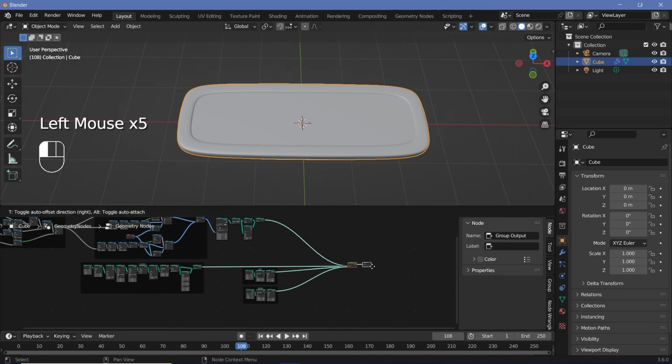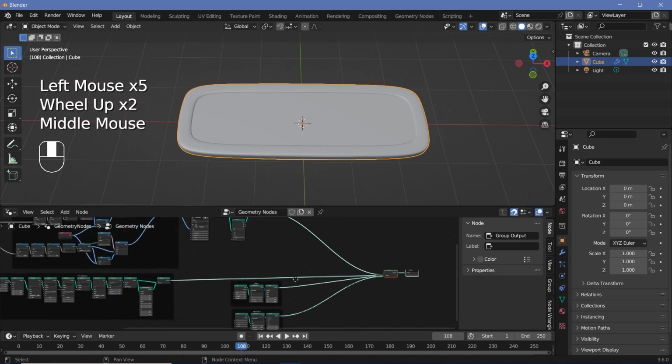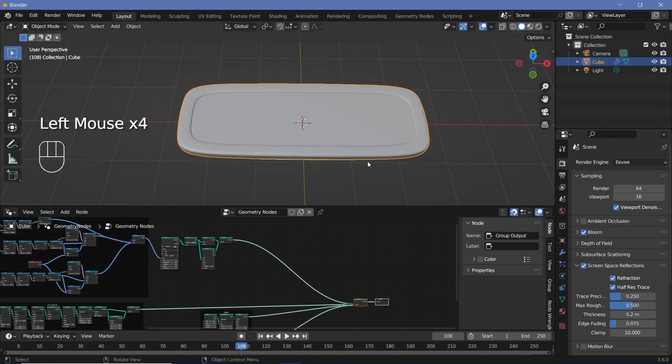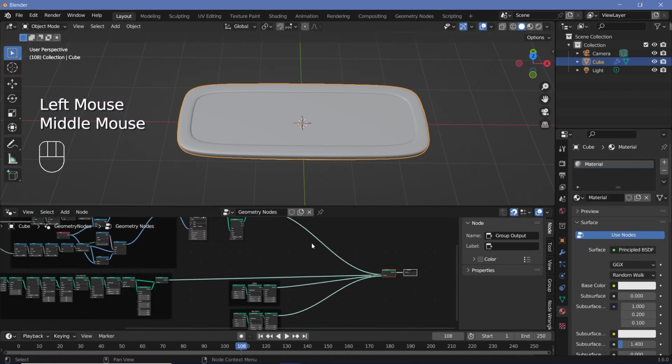So for setting the materials, I'll go ahead and set my defaults and assign materials here. For my render defaults, I'll switch on bloom and screen space reflections. Under screen space reflections, I'm going to switch on refraction so that we can have the glass be see-through. Then I'll go to the material properties. Remember, we have 4 different objects here. We have the actual text, we have the border, we have the glass, and the back face.